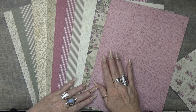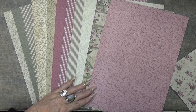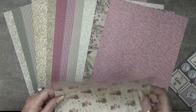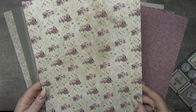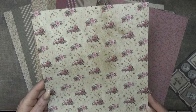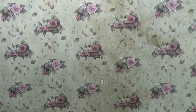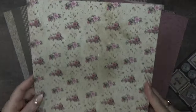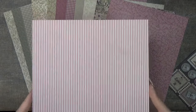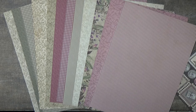Cool. Alright, so this one is very nice and pink. Not the aubergine, but maybe an old pink or something. And then, again, one of my favorite pages is Bring Back the Flower. Same as we got earlier, but with the pink background. So this is the grungy background with the same flowers, with the same little leaves at the back. I love it. And on the back, we have some stripes. Oh, girls, I can tell you, it's a privilege to create your own paper collection. You can add whatever you want.